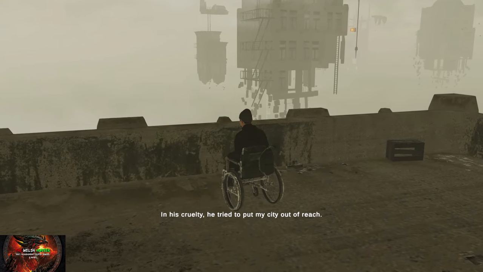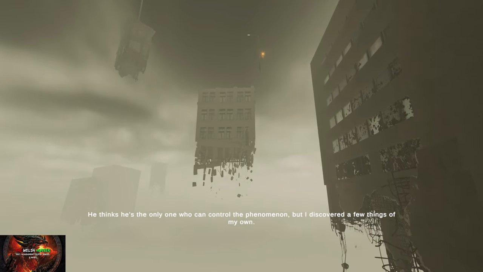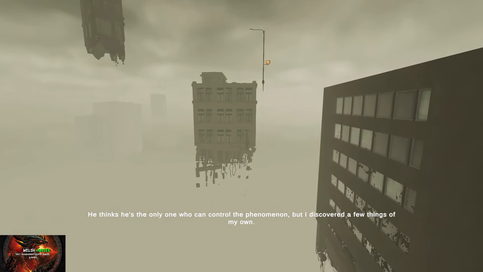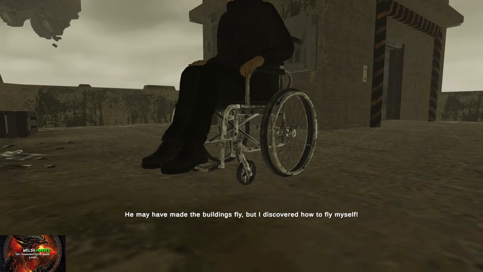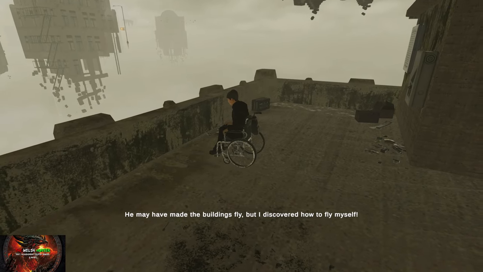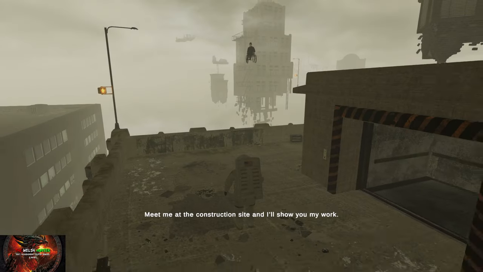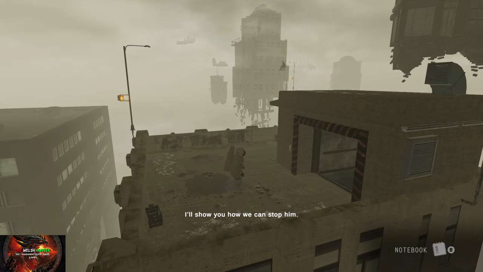City out of reach. He thinks he's the only one who can control the phenomenon. But I discovered a few things of my own. He may have made the buildings fly, but I discovered how to fly myself. Meet me at the construction site, and I'll show you my work. Show you how we can stop him.